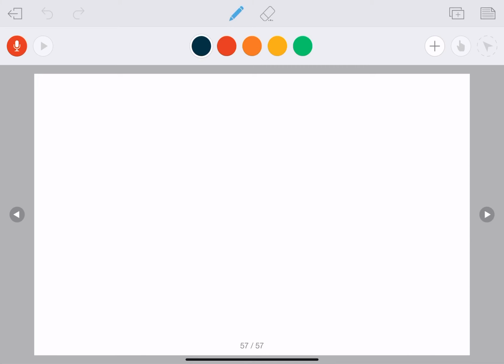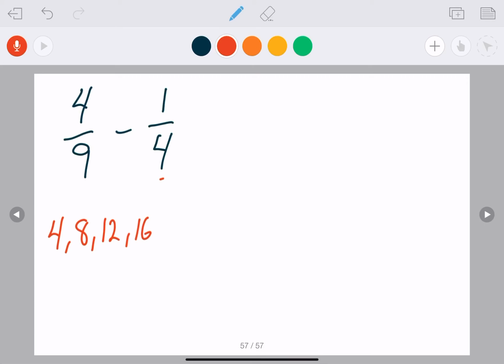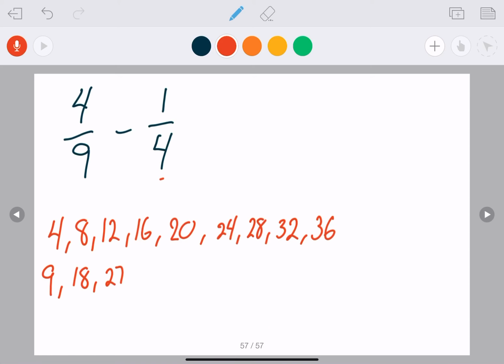Okay, one more subtraction one. So we're going to take a look at, let's go with subtract 1 over 4. So I look at my 4 and I ask myself, can I skip count that into 9? The answer is no. So I'm going to start listing. So 4, 8, 12, 16, and 20. Then I'm going to do a couple of the 9. So 9, 18, 27. Still haven't found anything, so I'm going to go back and do some more 4s. So 24, 28, 32, 36. And next in line with the 9s would be 36.